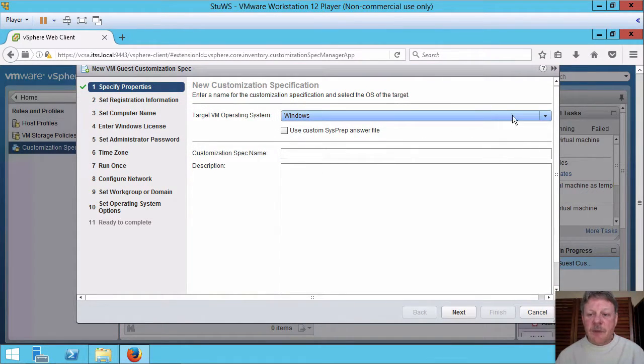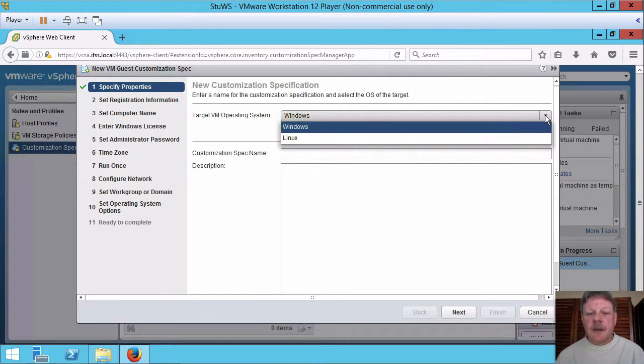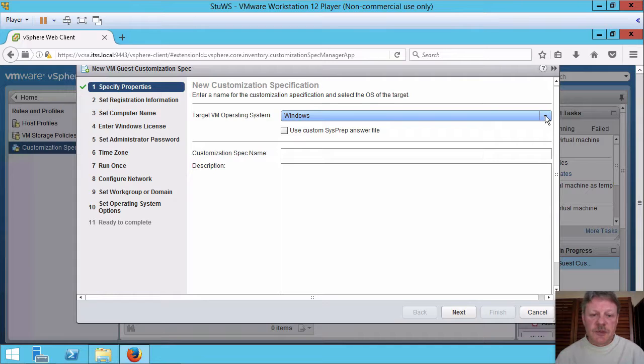So we need to specify whether this is going to be Windows or Linux so that the script is formatted correctly. In our case, Windows, so that's good. And we can also say use a custom sysprep answer file. Now, this is a little bit more flexible than what we even see in vSphere. It's totally possible in the Windows environment to create a custom sysprep file, which will have a lot more functionality and a lot wider range of customization than what VMware included. So if we need that high level of customization, we can create a script outside of the vSphere environment and then import it here. Now, we're not going to do that, but just be aware that that is possible to do.